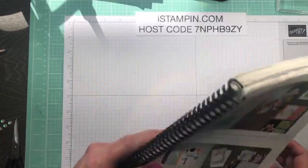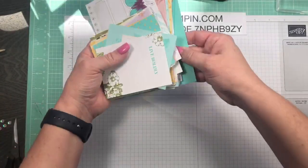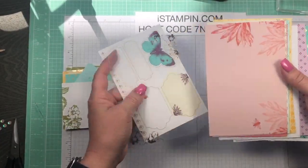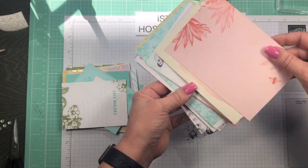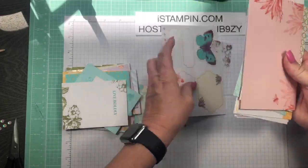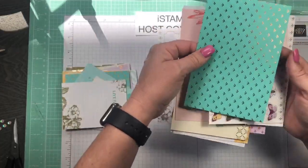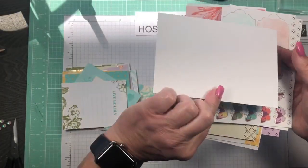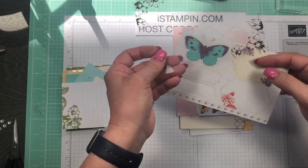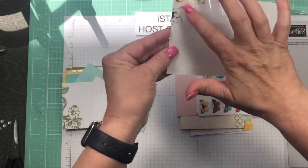So let me show you what you're going to need besides the card pack. Here's the card pack, and it's wonderful because you get 4x6 cards, so you can cut this down and make 2x3 cards if you want to. Most of them are double-sided. Some of these are specialty, like this one has some copper embossing. That's just one-sided. You get a lovely acetate overlay, so that you can probably see it better that way, with the copper flowers there on the corner.